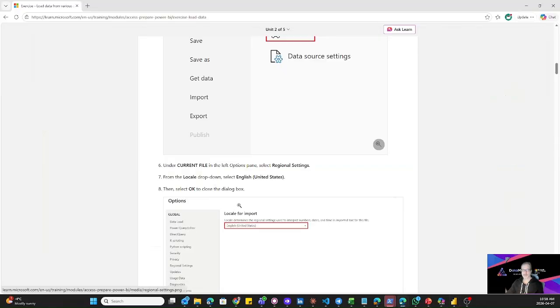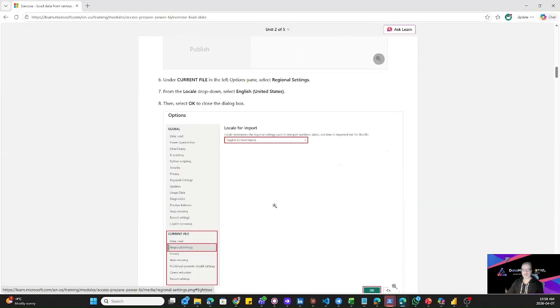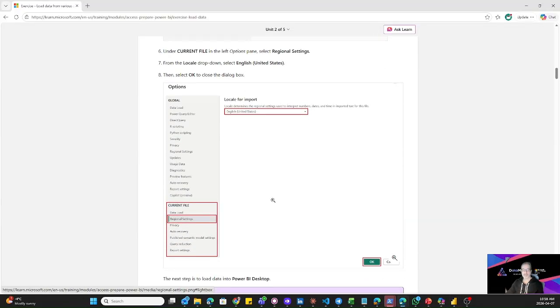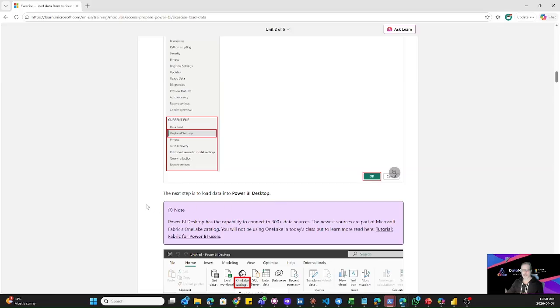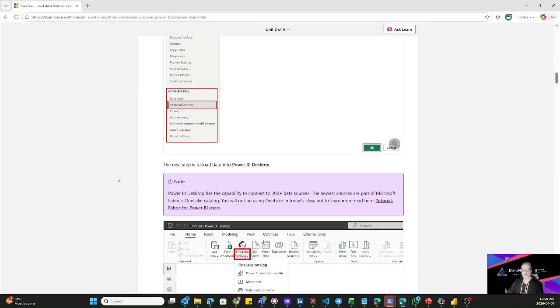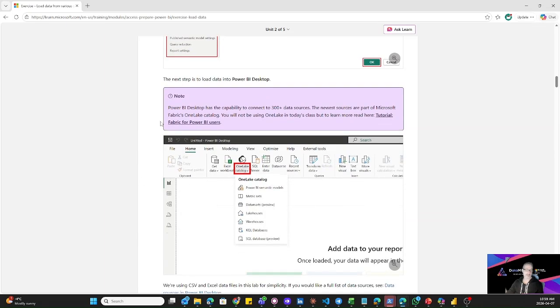I'm in Canada, so I think I could leave it there. Of course, you're going to select the option of where you are. If you are in the States, you're going to select the States. If you're in Canada, you're going to select Canada. For this course, I think it's fine to use either US or Canada. And you can experiment with the original setting, which is what you're going to do eventually.